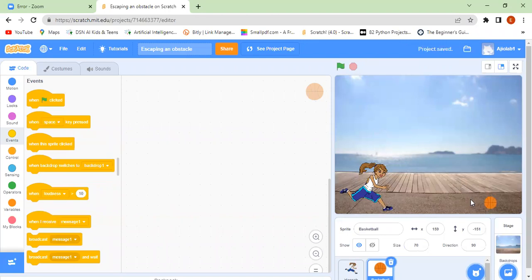The next thing is to put in the code to achieve what we want to do. So let's work on our friend here, Anna. This is Anna, who is going to be escaping the ball. We can even make Anna bigger, so we increase the size of Anna here. Yeah, so Anna is very big now.